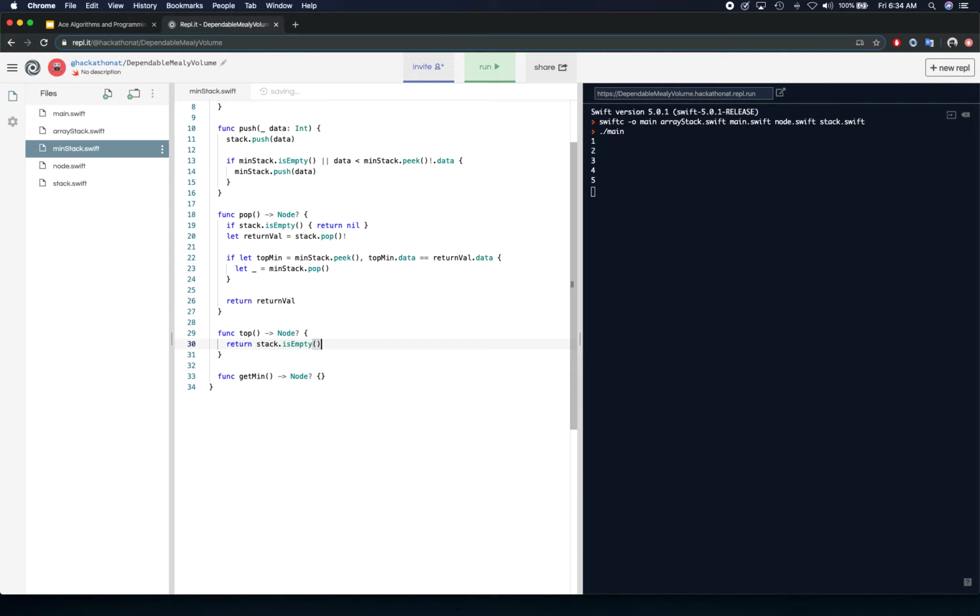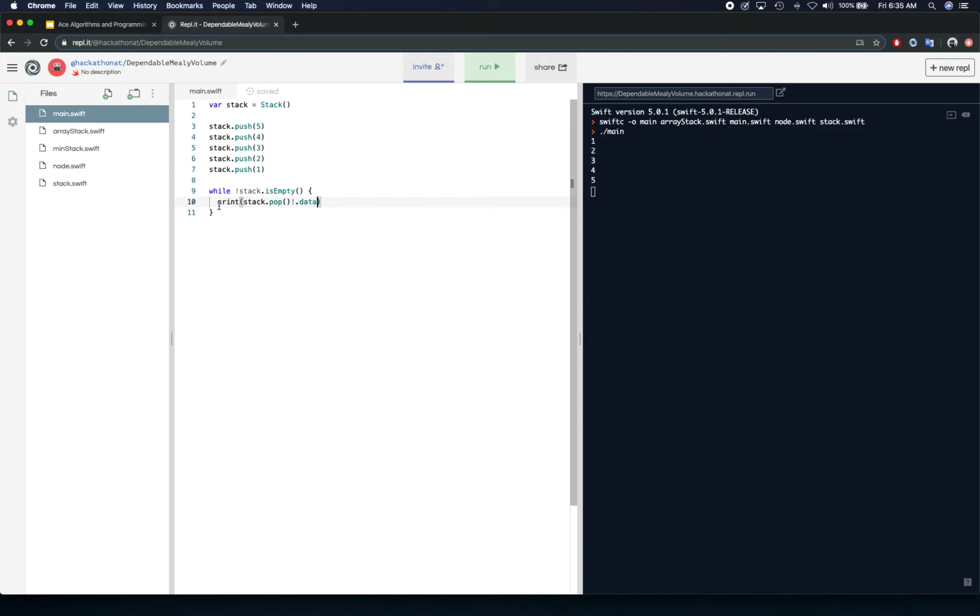You simply check if min stack is empty. If min stack is empty, then you return nil there. Otherwise, you return min stack dot peek. You don't want to remove that. You just want to get the minimum, so that's why you're going to do that.